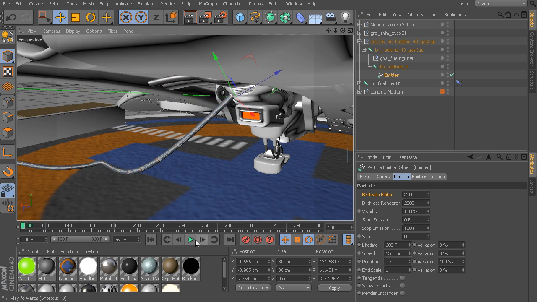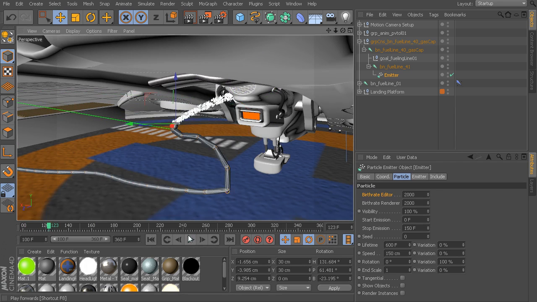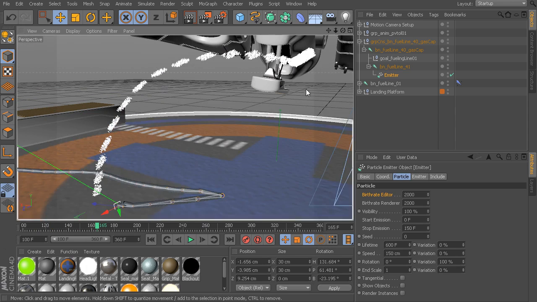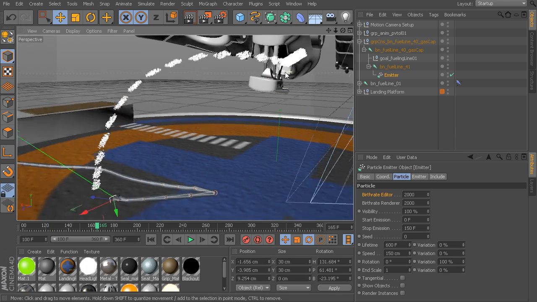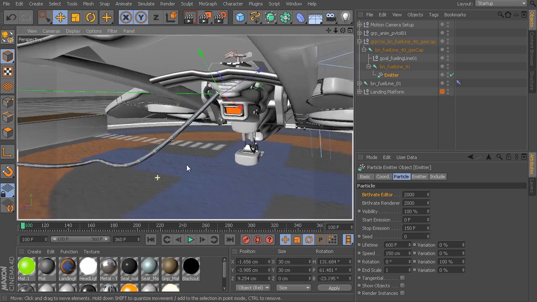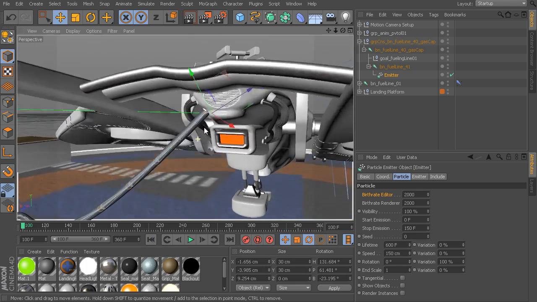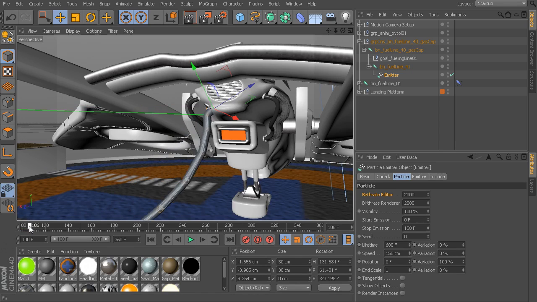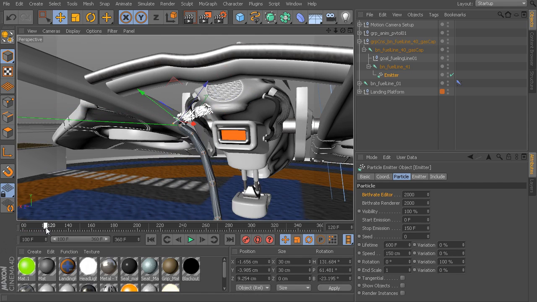What's actually happening right now, it's a little bit difficult to see, but as we start to play this back, if you look closely, there's actually particles that are being emitted pretty much from the second we begin playing through our timeline. So we have this big group of particles that are being emitted in here. So let's instead tell Cinema 4D to only emit particles at a certain point in time. So let's play through here. We'll find the point at which the hose starts to separate from the body. So in this case, looks like about frame 117, 118.